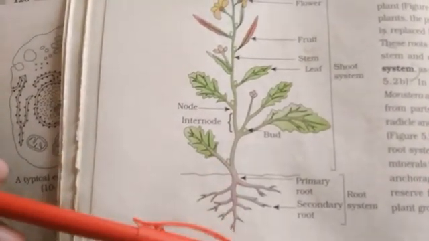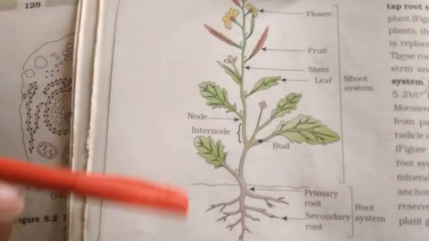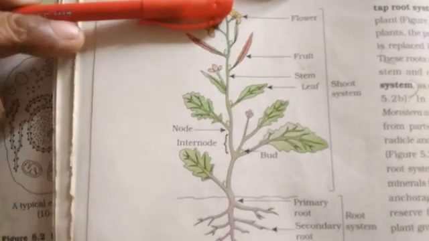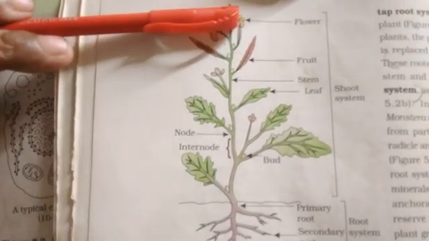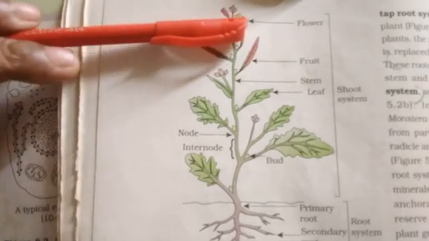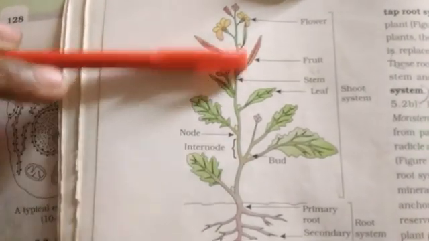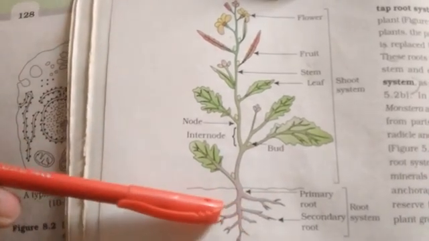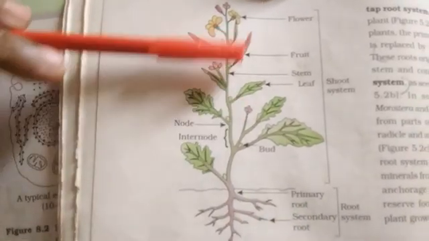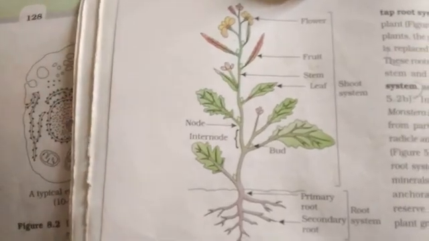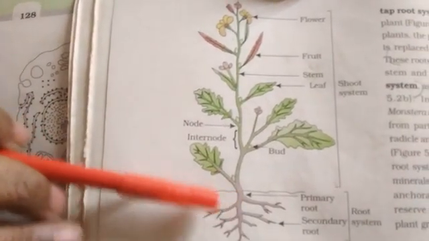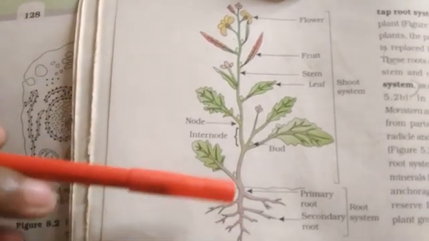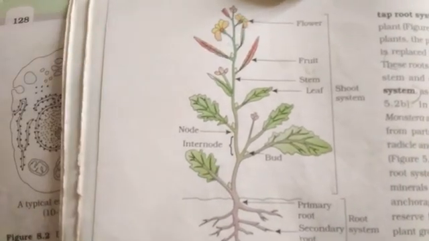move inside the soil. They hold the soil so tightly so that it can bear the upper portion, the shoot system, on the ground, and it remains upright. So the shoot system is upright. It is due to the presence of this strong root. The more the root is flourished, the larger the shoot system it can hold. Clear? So anchorage is another very important role of the roots.